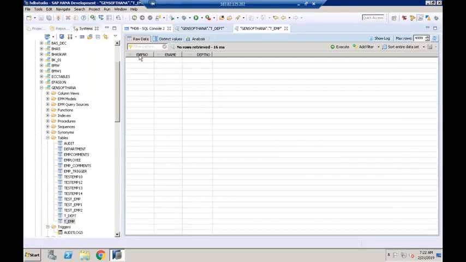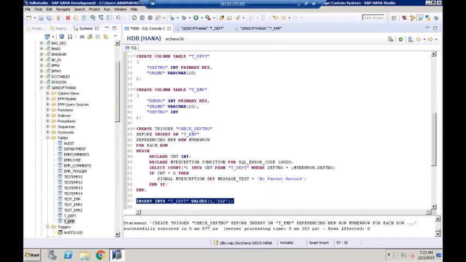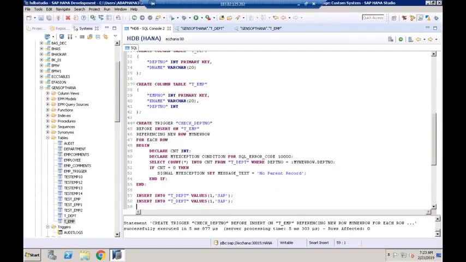Done. So first let me insert the records into the department table. Insert into T underscore department values. What are the two columns? Department number and department name. I thought of discussing sequence and attaching it, but I'll discuss that tomorrow. I'll give the department names SAP, Oracle, and Java with 10, 20, 30.